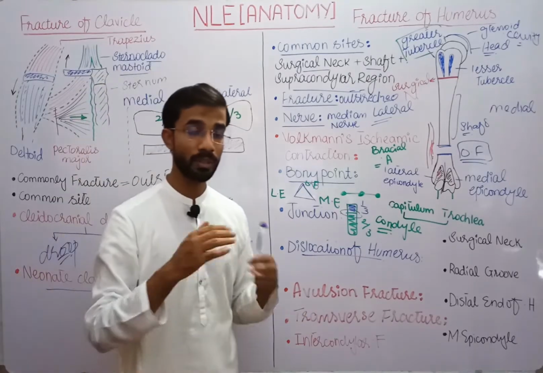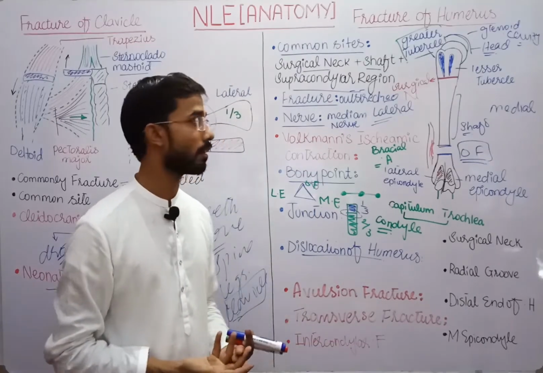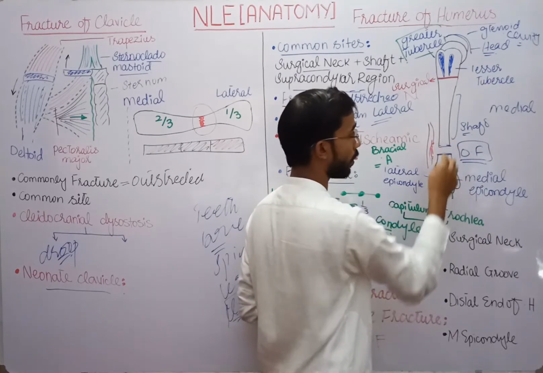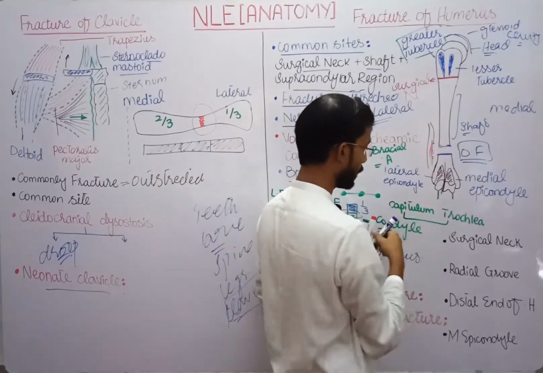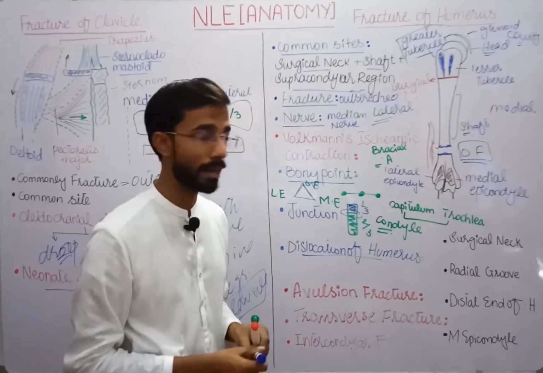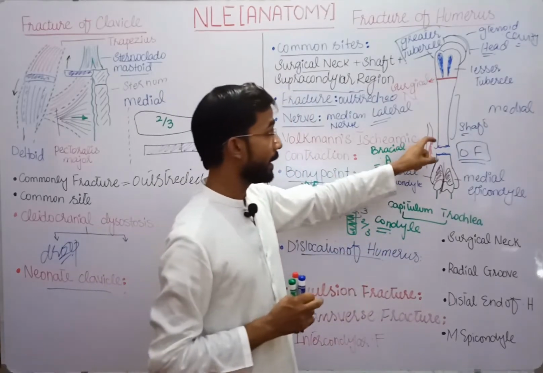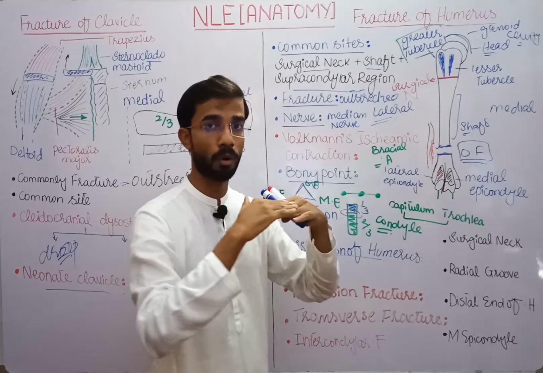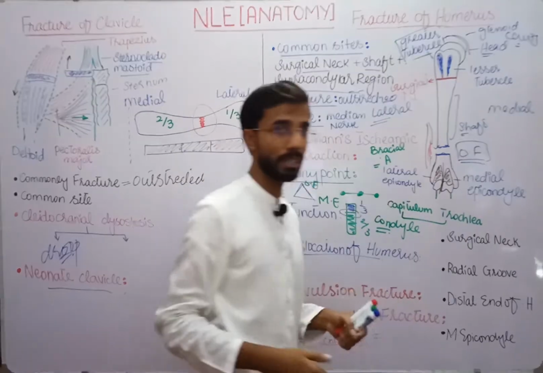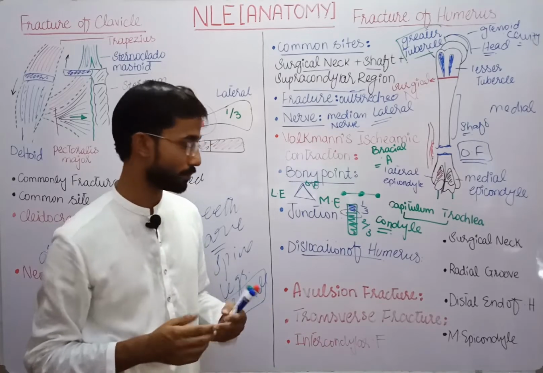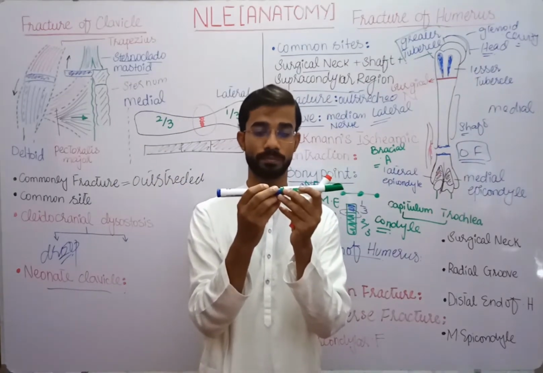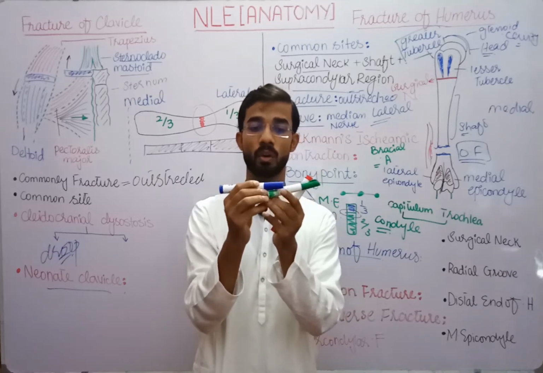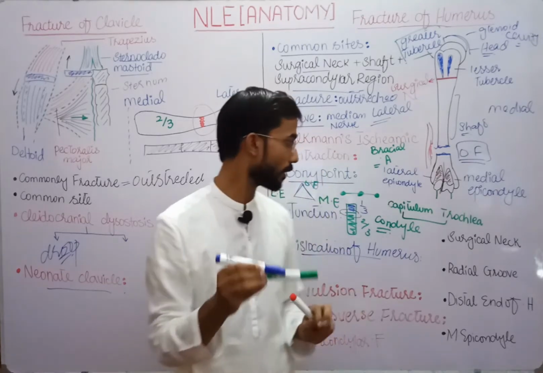Transverse fracture means if the fracture occurs in the transverse plane, then it is called a transverse fracture, right? Here you can see if this is the transverse plane and the shaft of the bone fractures in the transverse plane, it is called a transverse fracture. If the two fractured bones overlap, the whole length of the humerus may reduce, right? Here you can see the whole length of the bone, and if they fracture and override each other, the whole length of the bone gets reduced.